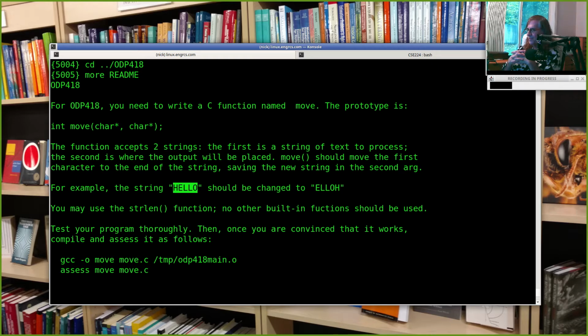I mean, if you've got something that's supposed to be a string, you kind of have to believe that everything up through the null terminator is part of the string. And if that's not the case, there's really nothing you can do to know that, because there's no inherent length to arrays in C. I mean, you could move forward until you segfault, and then you could say, oh, I guess this wasn't a string, but that's probably not what we're after.